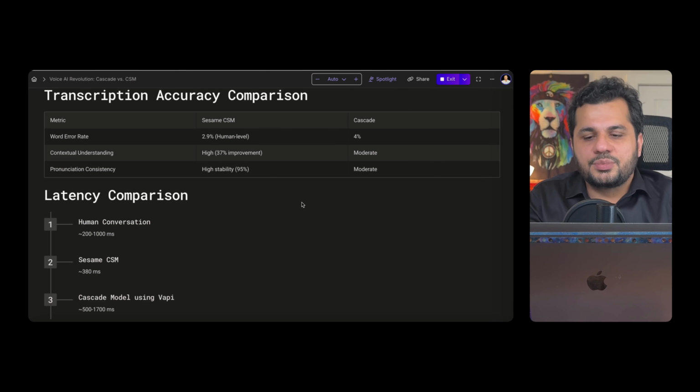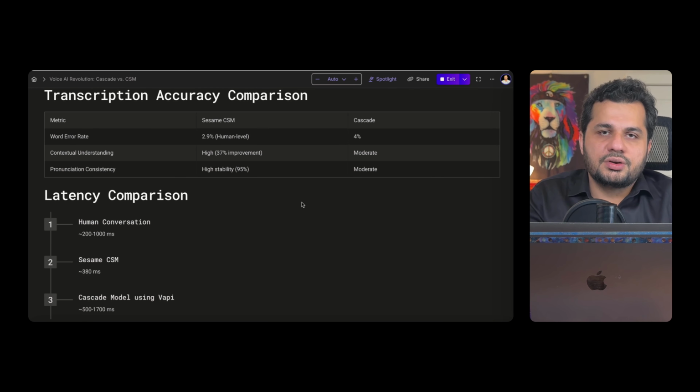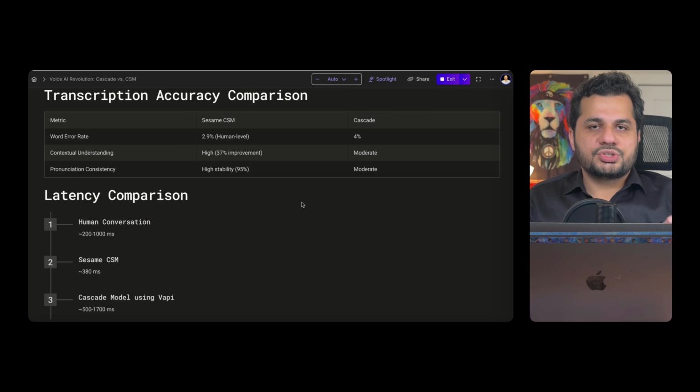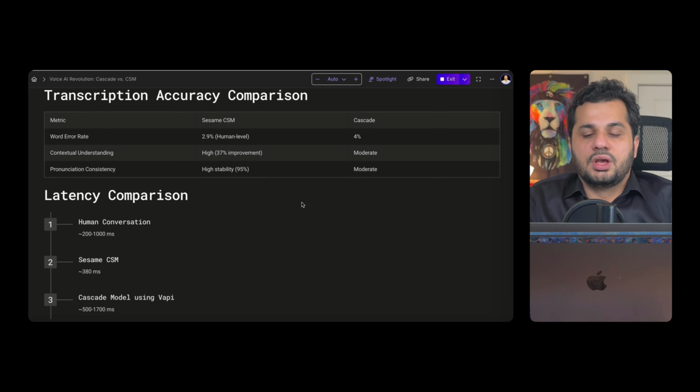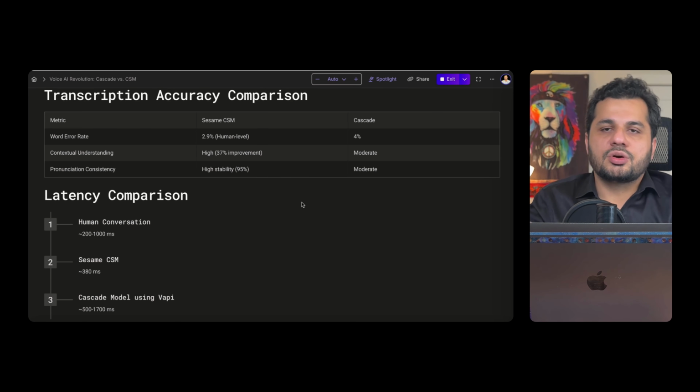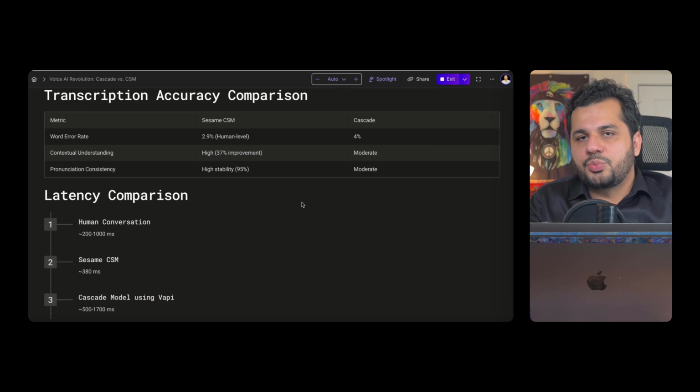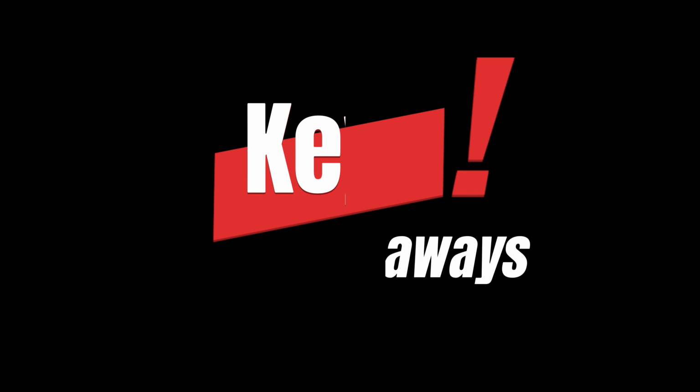For example, in Vapi it ranges from 500 milliseconds to sometimes 1800 milliseconds. It is fast, but sometimes it's noticeable. Those extra milliseconds matter, and they are the difference between feeling natural and slightly robotic. And there are other components like interruption, pauses, and emphasis, which make it feel more natural.